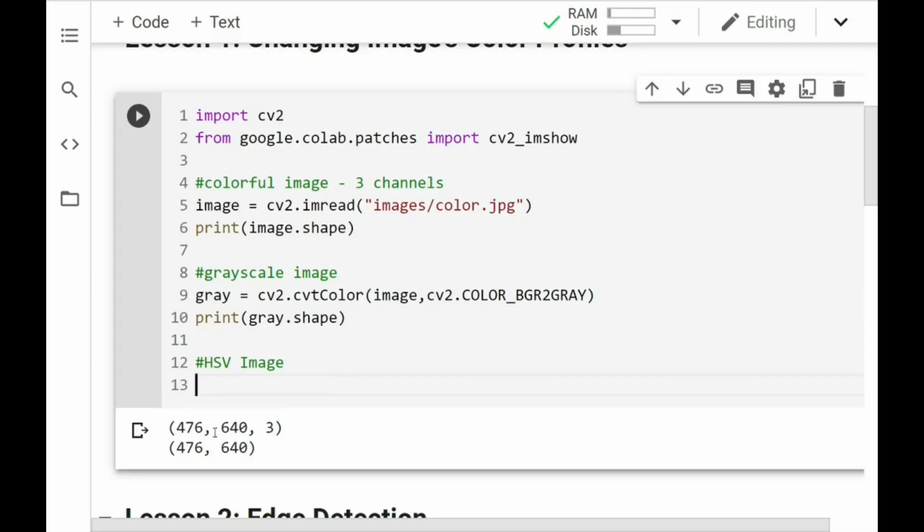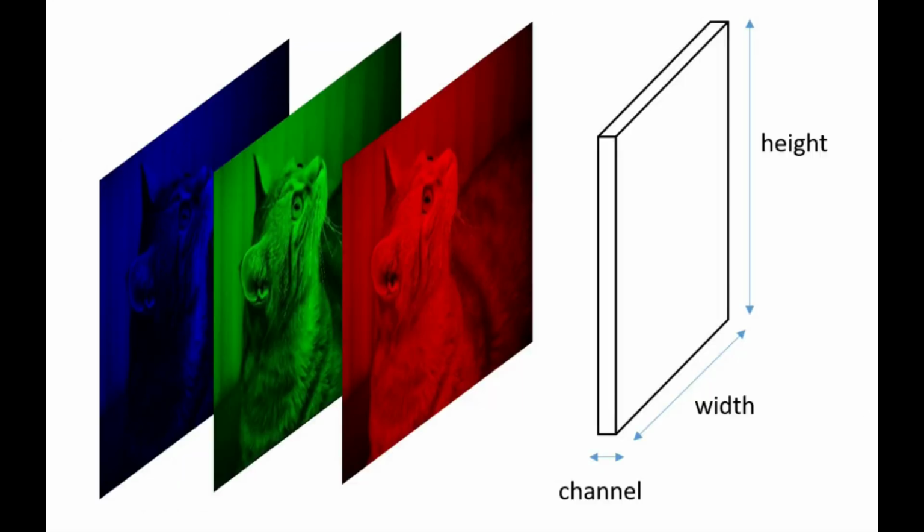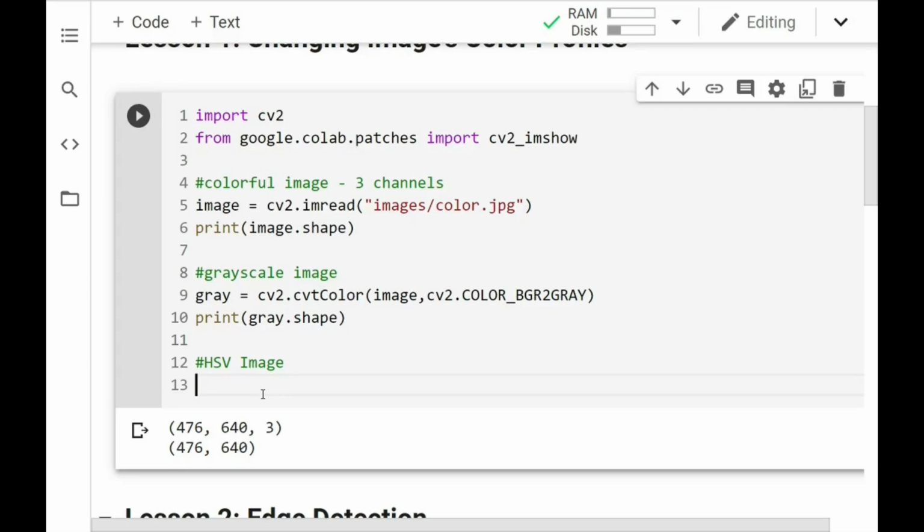Well, to answer that, there is your HSV image. And this HSV image, or this HSV channel, is capable of holding all the color profiles under one channel. Now, what do I mean by that? To appreciate that fact, remember this. Your colorful image had 3 channels, right? Blue, green, and red. The HSV image will also have 3 channels, but the channel that defines the color is only present in one. So I'll explain what that means.